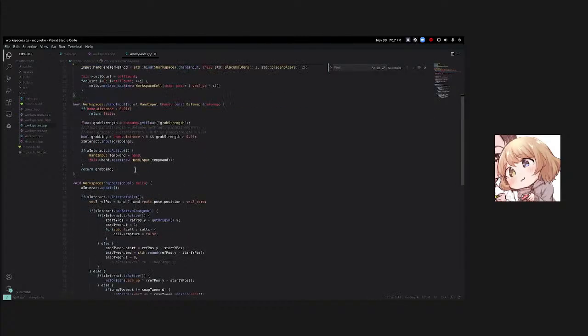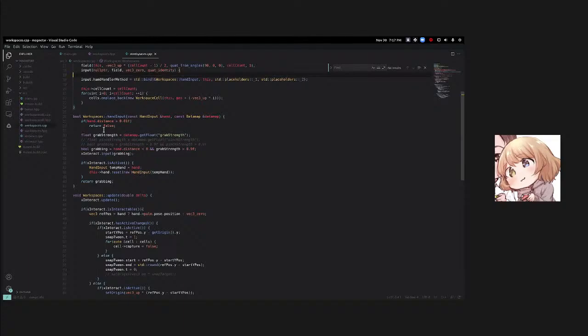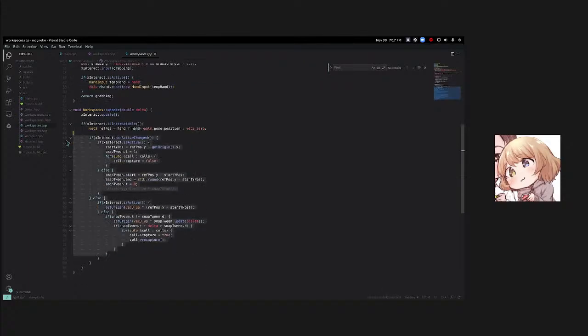Once again, a lot of code, but the basics is it can get the grab strength, check if you're grabbing, and then use another thing I made called XInteract to make sure that you're trying to exclusively grab that object, right? And then if you are grabbing that object, it'll just store that for later until it can actually process what to do with it, right?